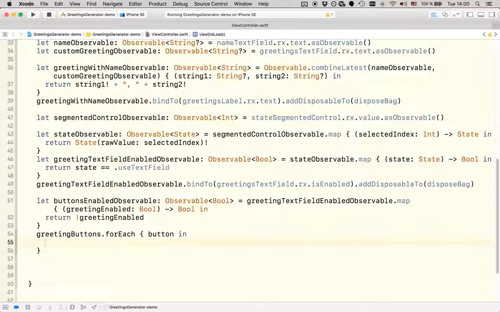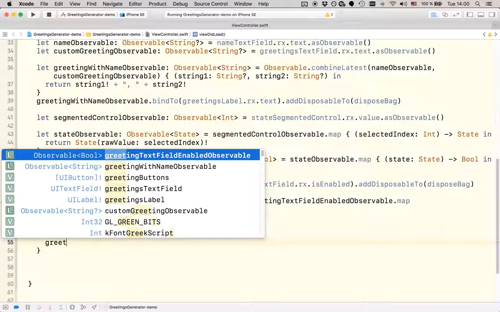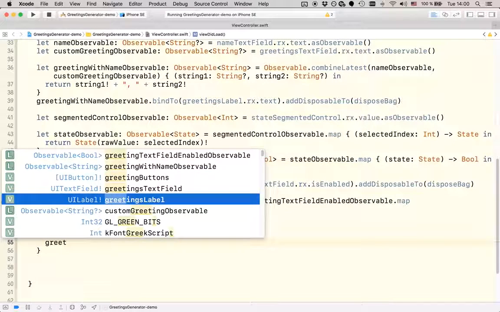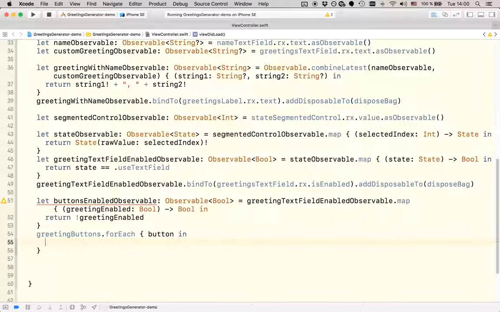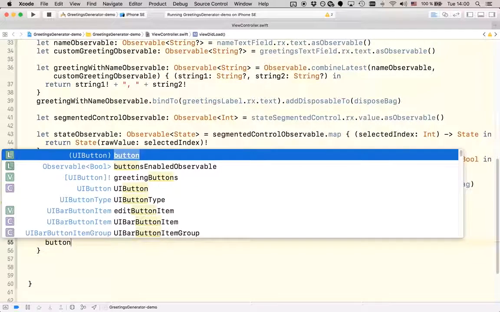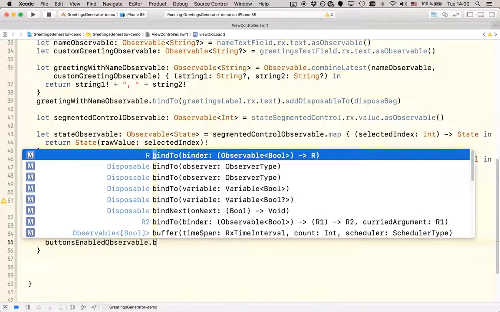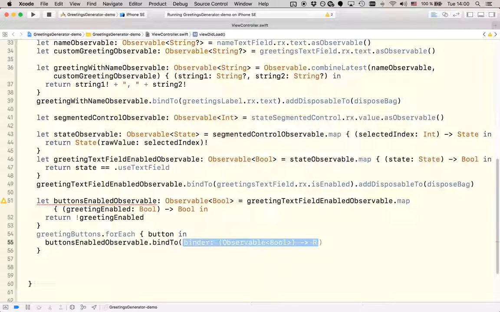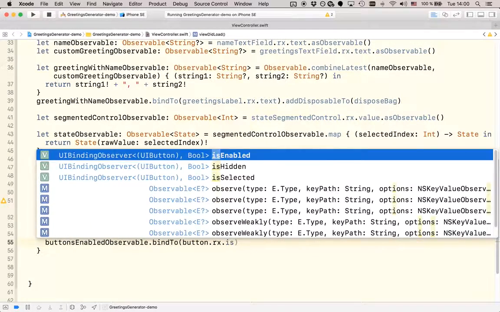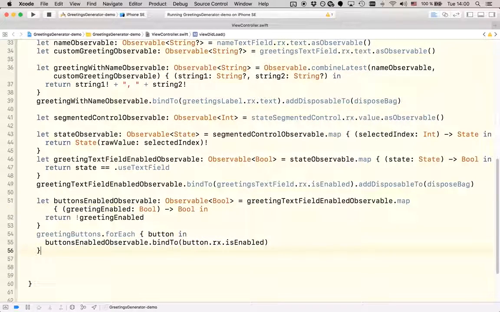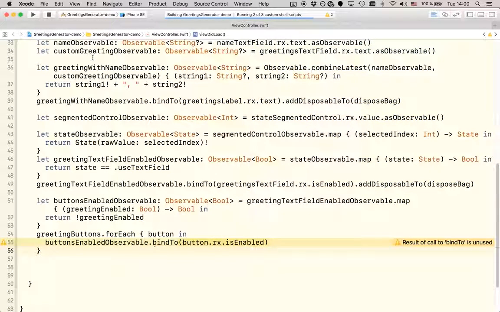And then inside the for loop, I can just bind the buttons enabled observable to the button that we currently iterate over, button.rx.isEnabled.